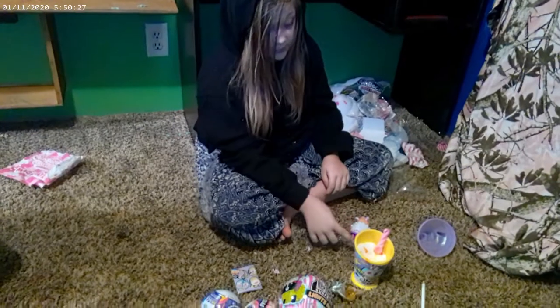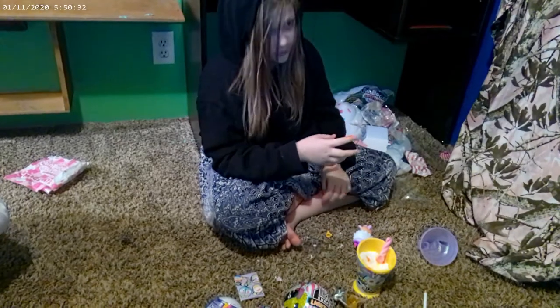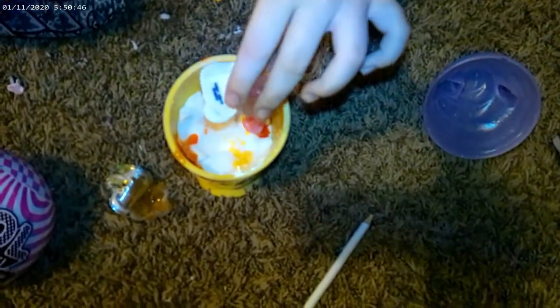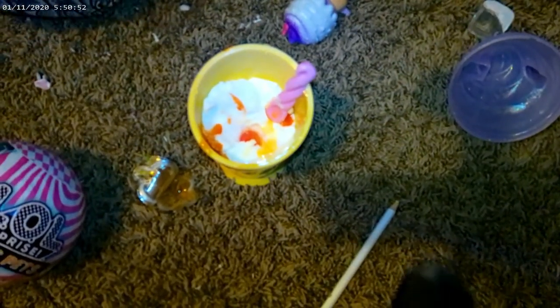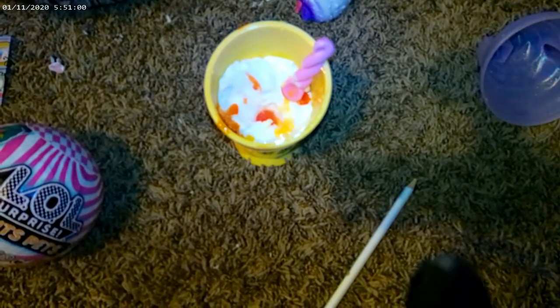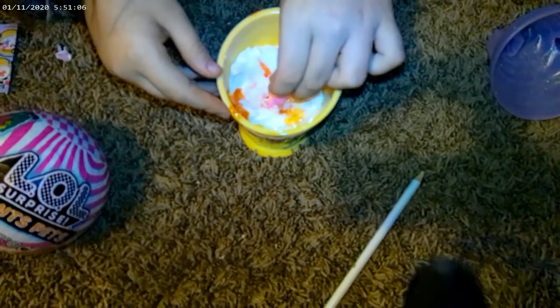I'm not sure what that one is, but that one's definitely coffee or something. Coffee? Oh. It smells weird. Mm-hmm. My finger smells good. What's at the bottom? This one's in a pumpkin, so I'm pretty sure it's pumpkin. Pumpkin scent. And I need to also weigh that one.